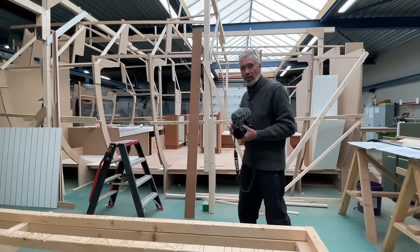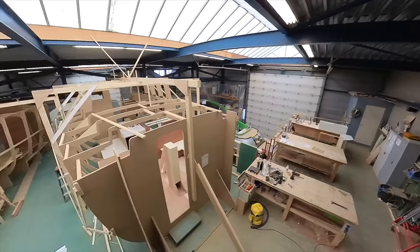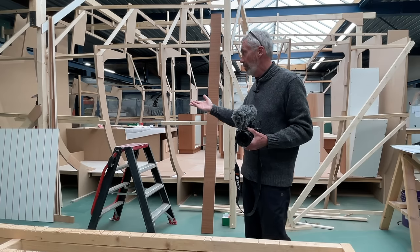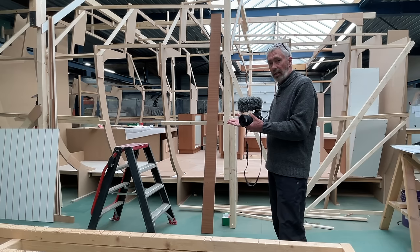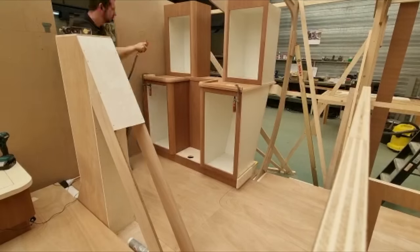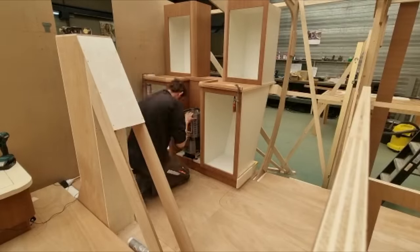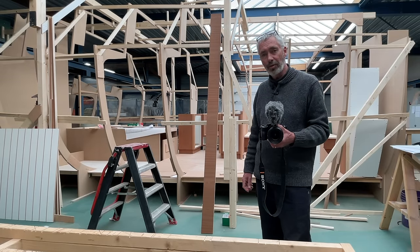Welcome to Distant Shores, where this time we're taking a look at the interior and the layout of the new boat. This is a mock-up of the hull itself where the custom interior gets built here outside of the yacht, and then the pieces can be assembled at a more convenient later date while other people have been working on the inside, finishing and fitting out the systems underneath. All this woodwork will be built here and ready to install later.